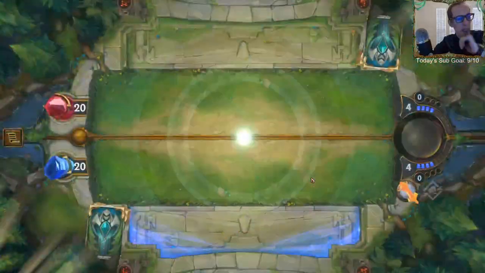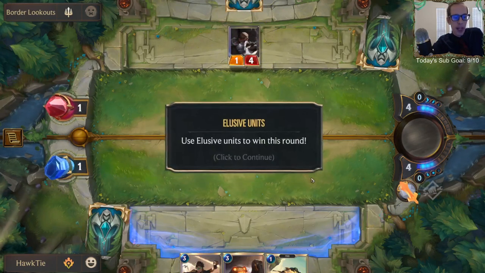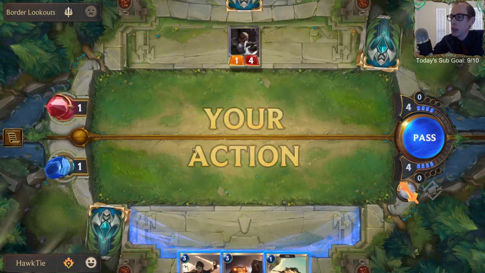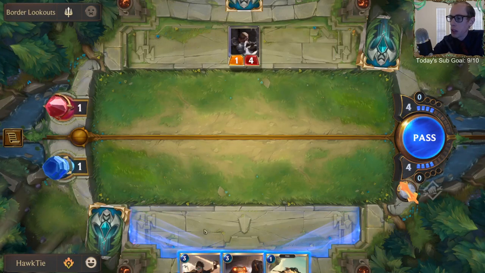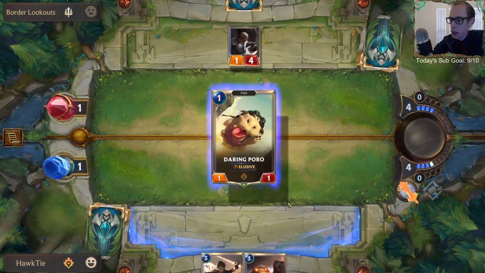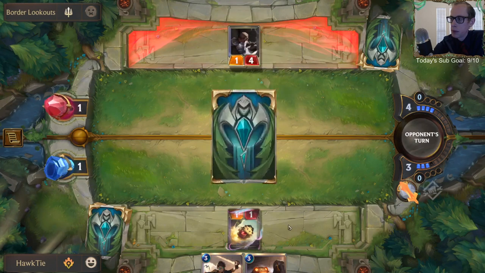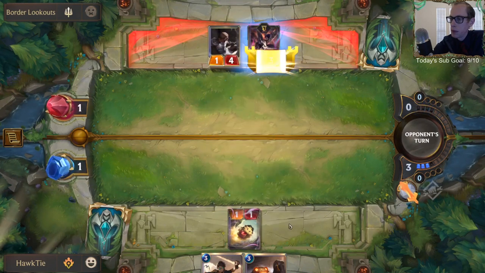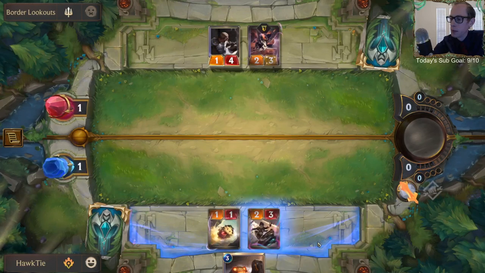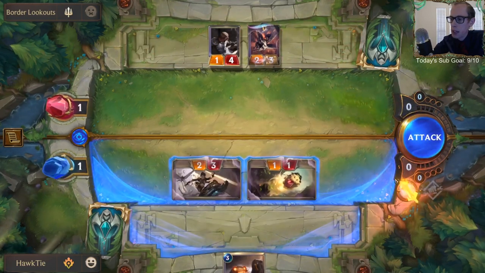Oh, really? They say they plan to nerf elusive. It's too good. Yeah, elusive is flying. All right, use elusive units to win this round. All right, so they're at one. They have one card in hand, though. Go get him, 1-1. Poro! It works, mostly. Attack.